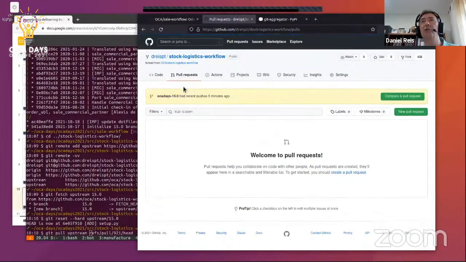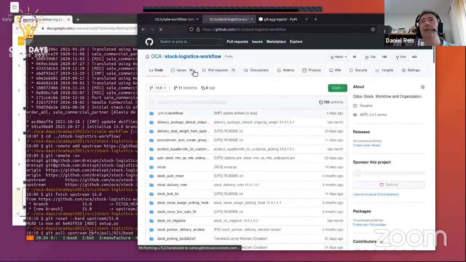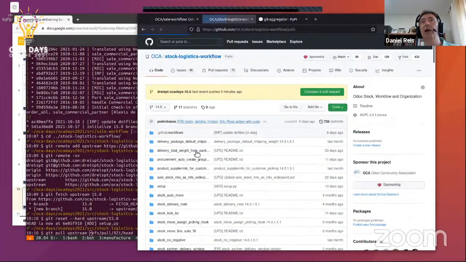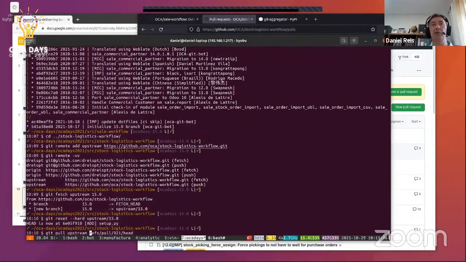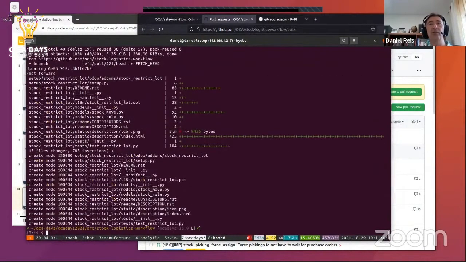From the logistics workflow, not this one, the main one, I need this. This is 921. So this is how to get it: refs/pull/921/head. Just do this, and this will get the code and merge it into your local branch. And you could do that with as many pull requests as you want.